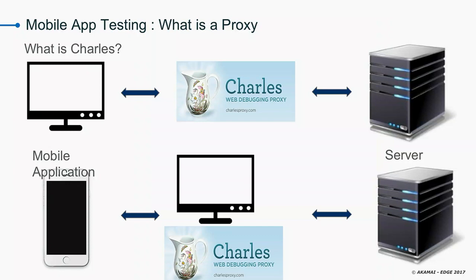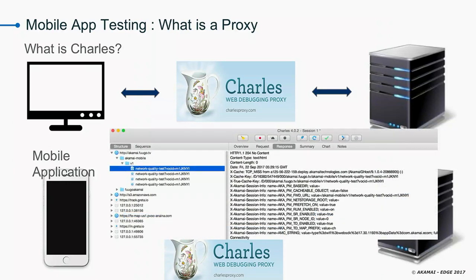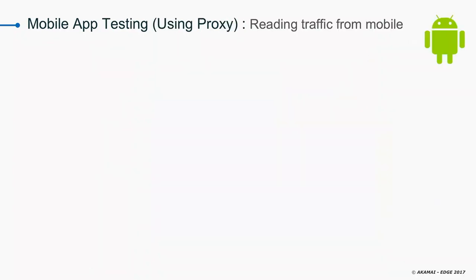The only thing that you need to be aware of while you're testing like this is that your mobile application and Charles should be on the same network. So it should be on the same Wi-Fi, same LAN, the same network. That's the only way Charles would be able to pick up that traffic. So this is an example of how it would look, and we'll talk more specifically about each of the Akamai feature-specific scenarios. So how can you set this up?